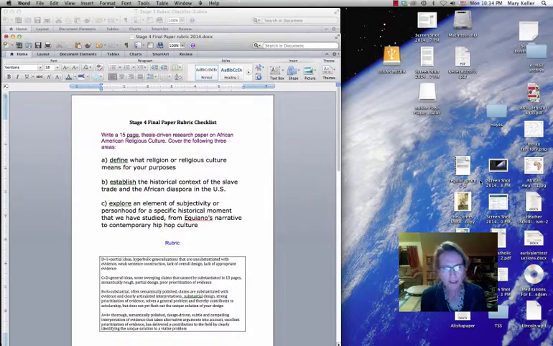So what we see in Du Bois is that interplay between a focused presentation of a sense of self, that narration of self, but we also see that he relates that sense of self to that deep and historically informed context in which the self is experiencing its world. So that's a model. Du Bois' Souls of Black Folk is a model for the kind of work I'm hoping will happen in your final papers.